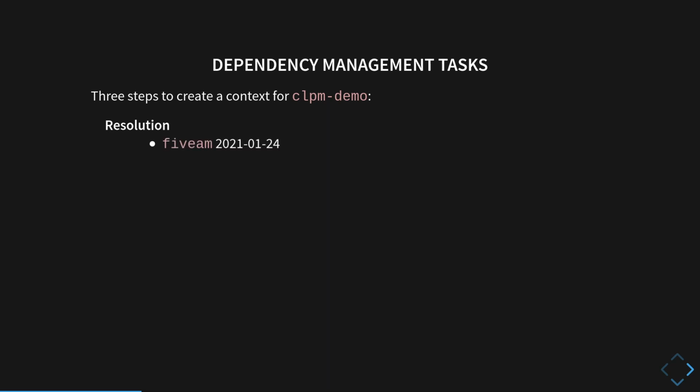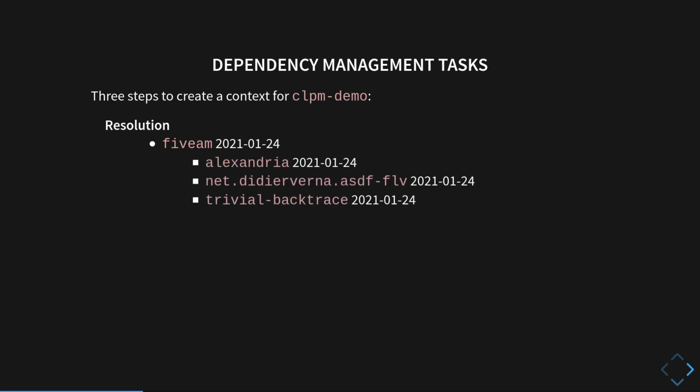Resolution may choose the January 4th, 2021 release of the 5am project to resolve it. Then that version of the 5am system is examined, and it has dependencies as well. In this case, Alexandria, ASDF FLV, and trivial backtrace. This is a simple example, but you can imagine how it can get complicated the deeper the dependency tree is, and if the dependencies actually have version constraints as well.